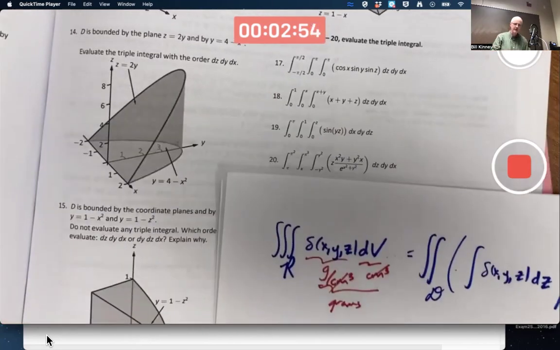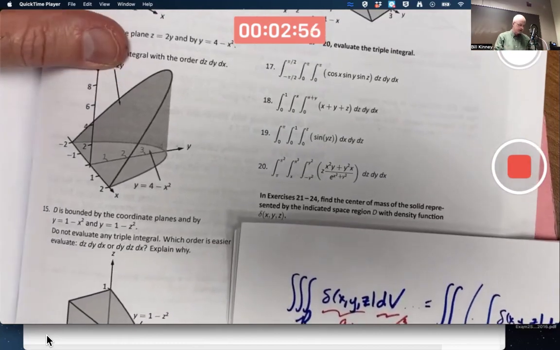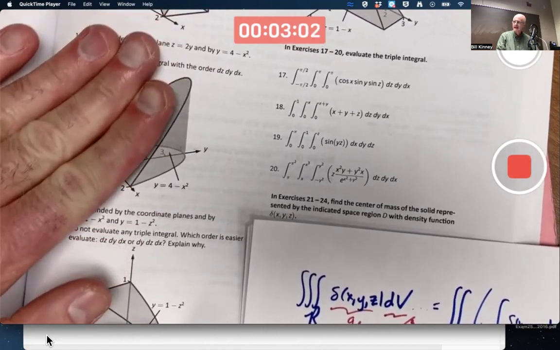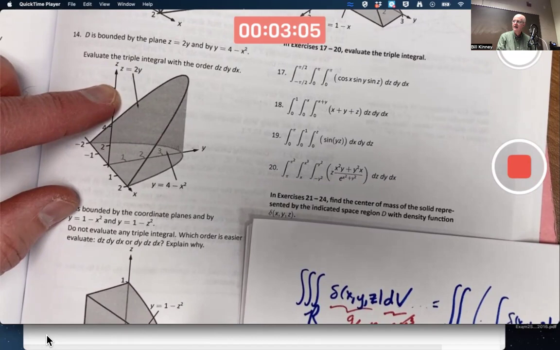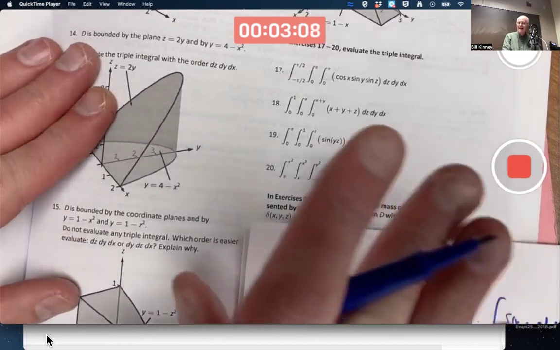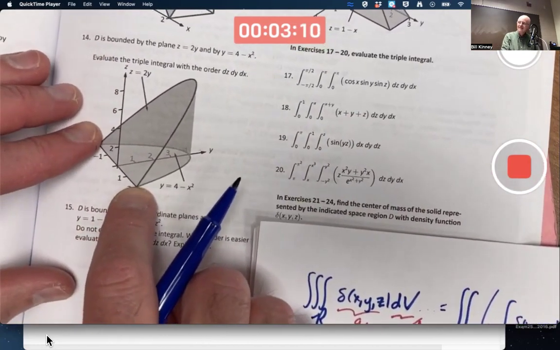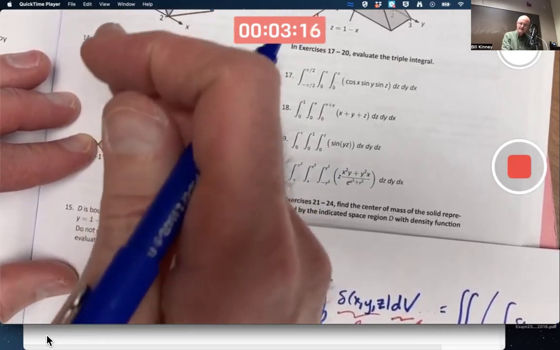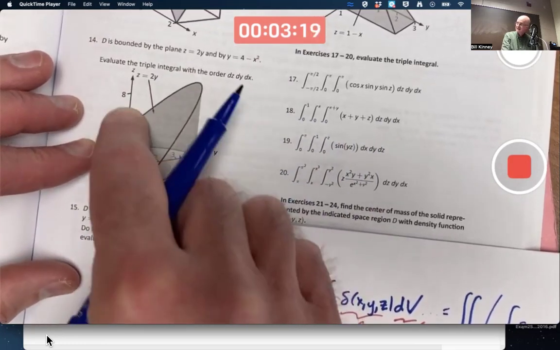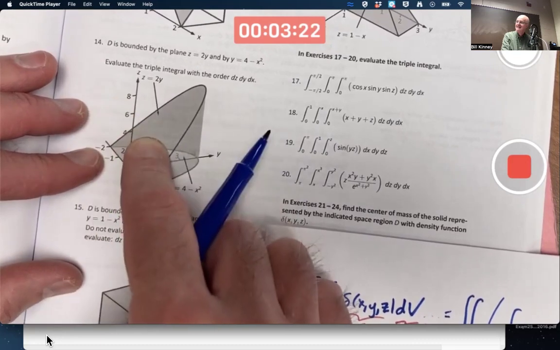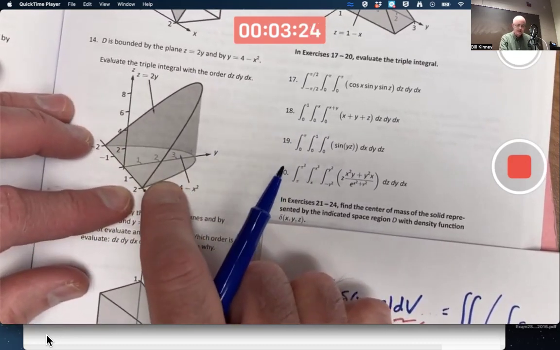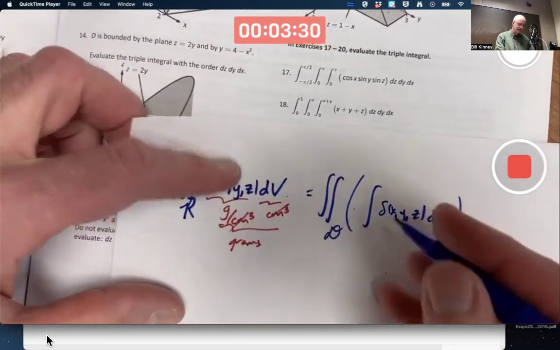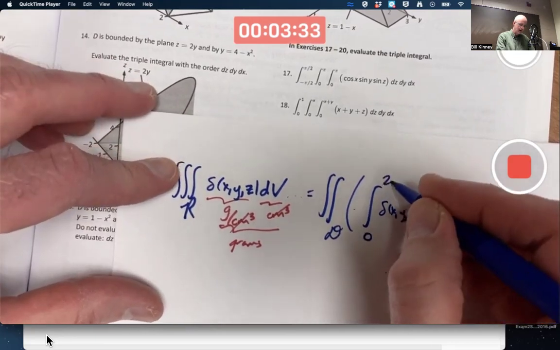So then if you're given a picture like this, you need to see what those functions are. This solid is between this slanted plane that has equation z equals 2y. Notice it only depends on y, not x. The output here depends on what y is, not x. If you cut it with planes this way, you get lines that are the same height, so it doesn't depend on x. And the bottom of the solid, which is z equals 0. So with respect to that ordering, it's from z equals 0 to 2y.